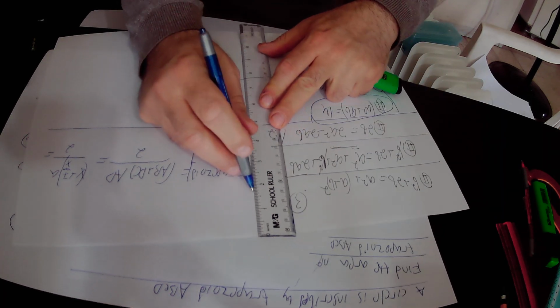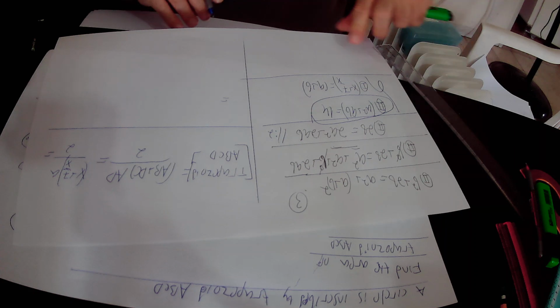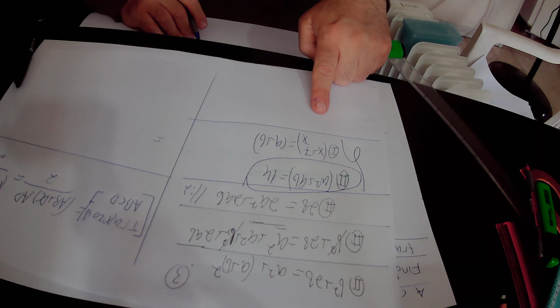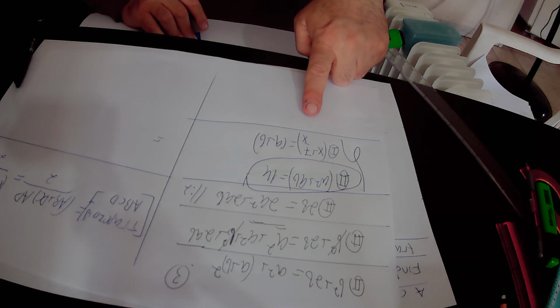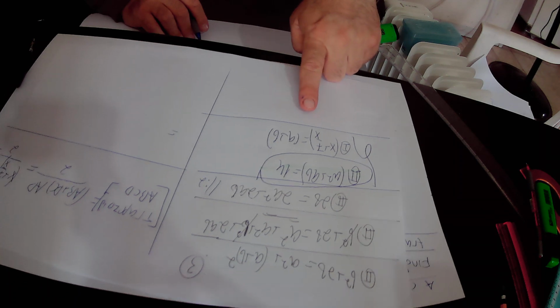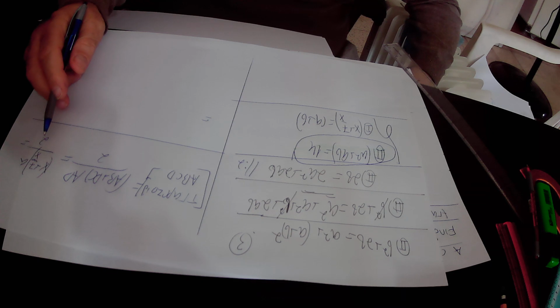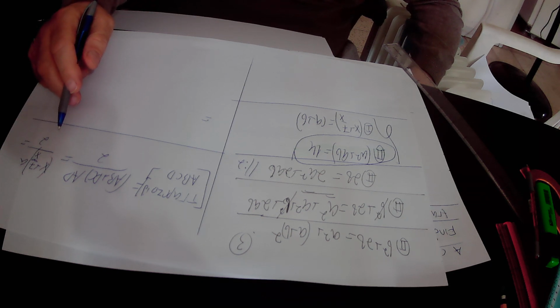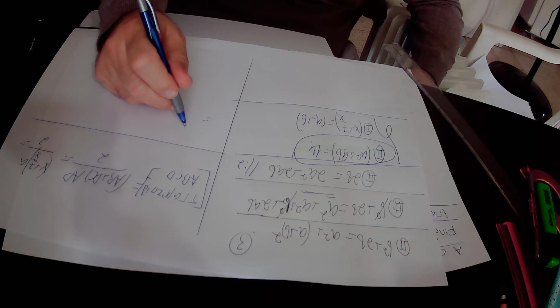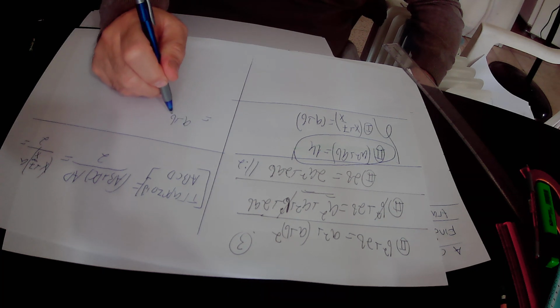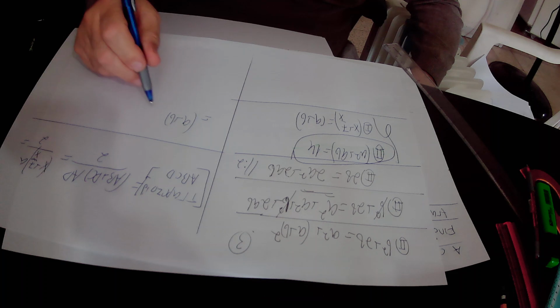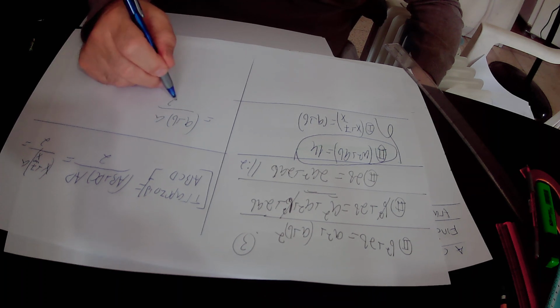But according to equation 1, we know that x plus 7 over x equals A plus B. So we can substitute x plus 7 over x in this formula by A plus B. We'll do it now. So instead of x plus 7 over x, we'll write down A plus B according to equation 1, times A over 2.